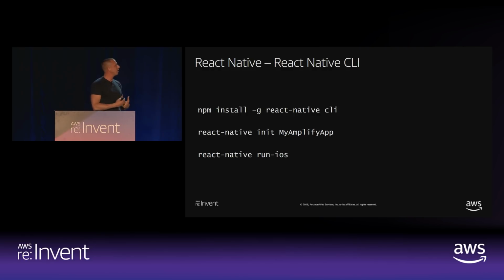What I've seen, though, in most enterprise companies is they use the React Native CLI, because with the React Native CLI, you're able to access native code. You're able to change the native code. When you use Create React Native App, you're using an abstraction on top of React Native that does not allow you to change any of your native code. So if you use the Create React Native App CLI, not the React Native CLI, you are a little bit stuck there, and you can actually eject out of it, but then you're maybe on a little bit later version of React Native.